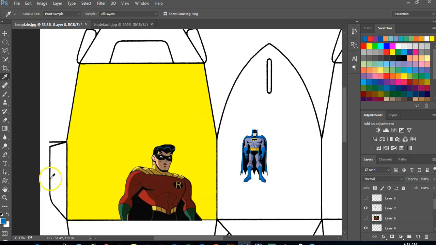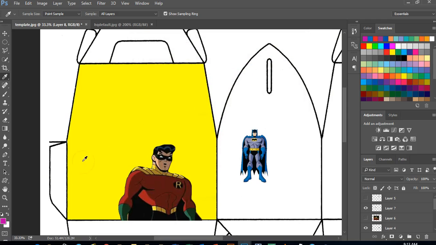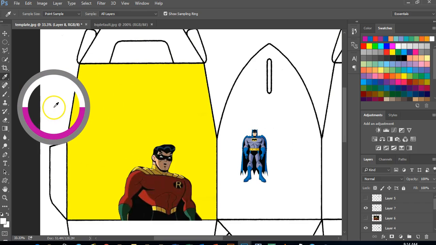You can do it that way, or you can double click on that square, and it brings up your color picker, and you can select a color that way. Or you can use this eyedropper tool. The eyedropper will sample any color from an image. So watch what happens to my foreground color when I click and hold the eyedropper tool. It'll also display here on the cursor.